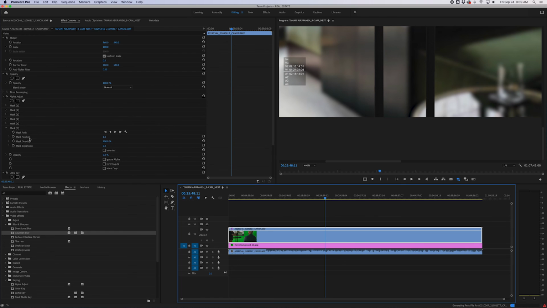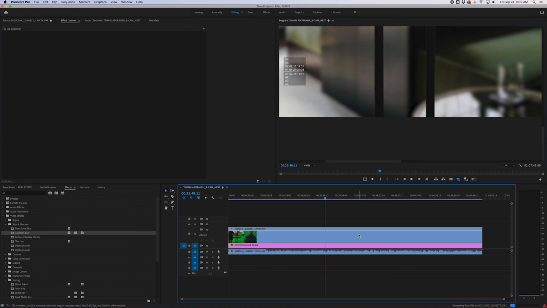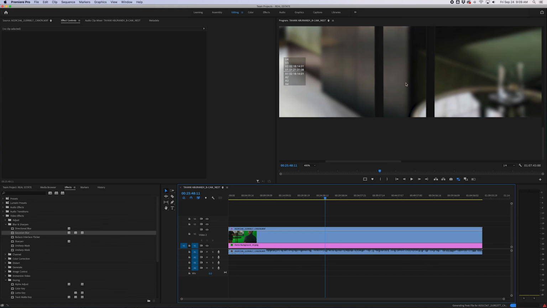A little bit more. So we're splitting hairs at this point. I think it's probably good enough, but I would like to try to get as close as I can to that stand. That looks pretty good.